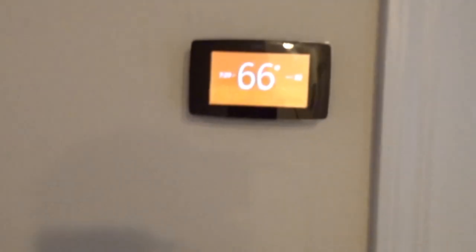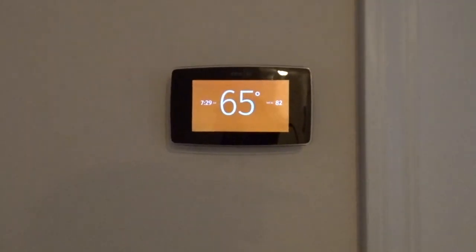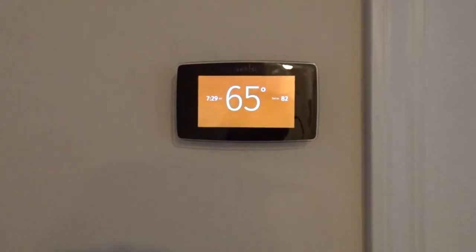Probably started last night. I knew something was up. So it is 66 degrees in here right now. Outside, it's cold for Charleston, in the 30s. It's probably a high of 54 today. But last night I went to bed, the unit said 70 degrees. Woke up this morning, and the unit ran all night, and it's 66 degrees. So, of course, something's wrong.